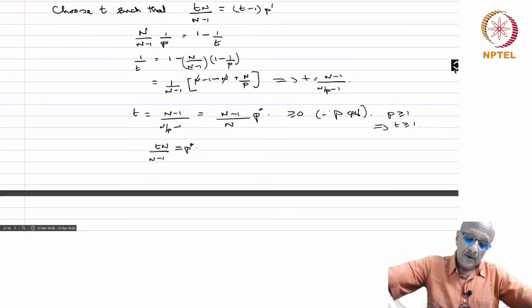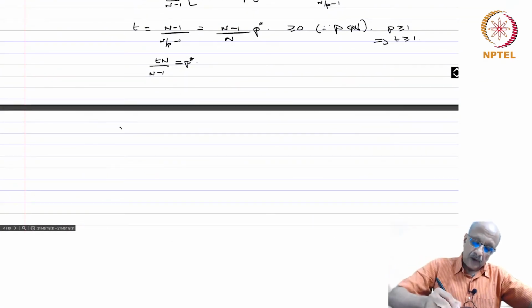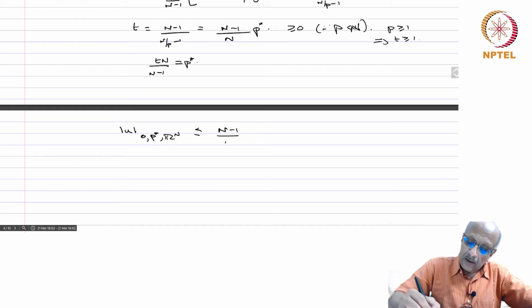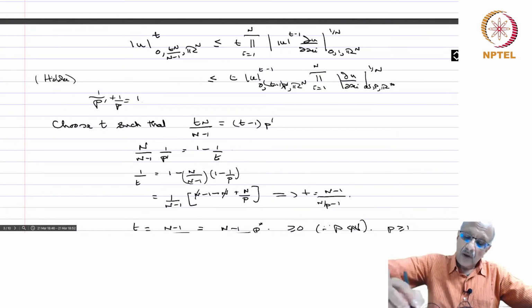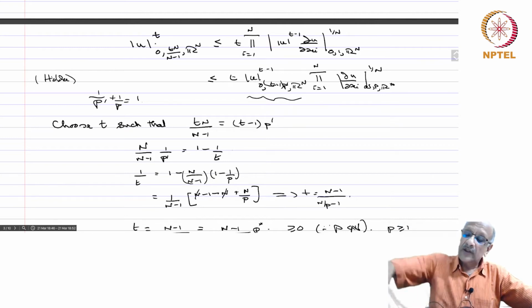Therefore, from this inequality you have the norm of u in L^{p*}(R^n) to the power t is less than or equal to, where t is (n-1)/n times p*, into, now the power t minus 1, whatever you had here, this is the same as p*, and so we've cancelled them all, leaving you only with 1 on the left hand side.